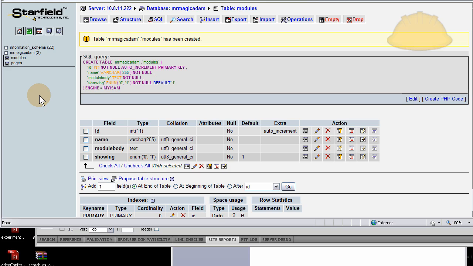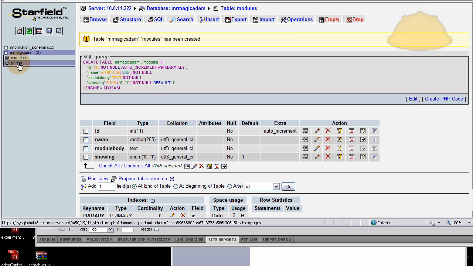Now modules is going to be something that is not really added to in my system, but you can make it to where yourself or your clients can make more modules and add to that table. But mine is just going to be like containers for the modules, only the ones I set. Pages, on the other hand, is going to be where they can be just added to and created more and more right on top. And the database will hold many thousands, as many as you can get in there, basically.